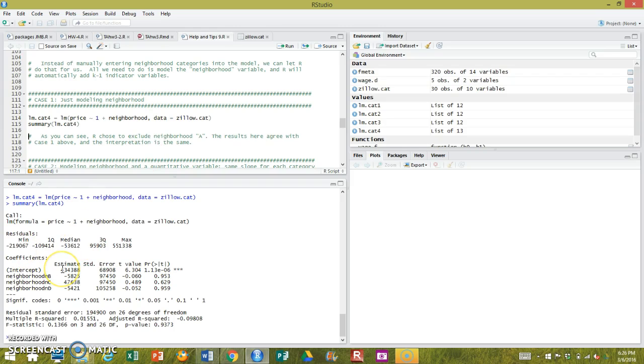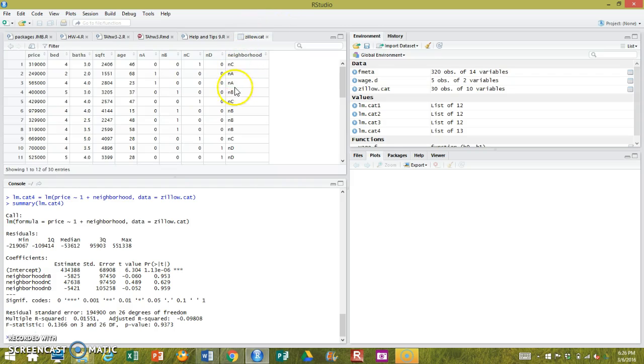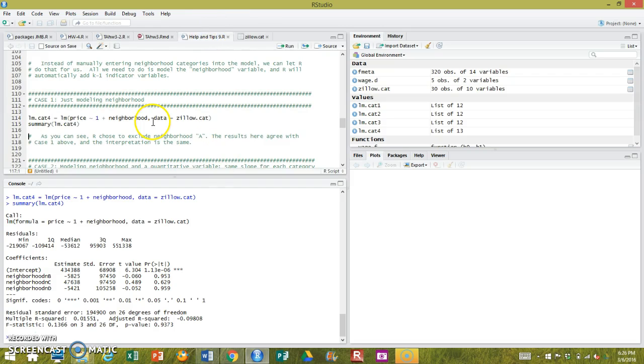R is smart enough to say, I see that you are running a categorical variable. I know that for this model to make sense, I need to exclude one of the groups. And that is what R has done.